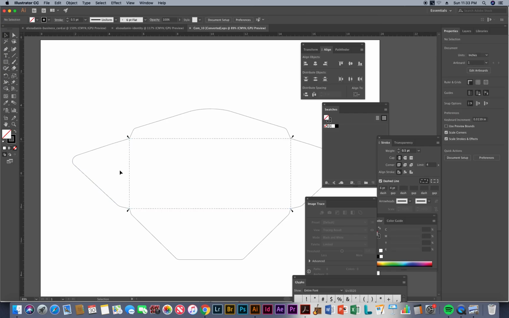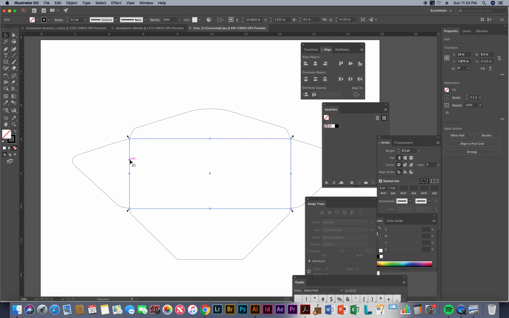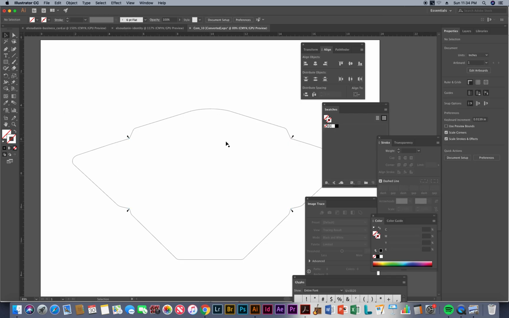So it has this dotted line on it to show where it would be folded, but you could turn off the stroke and just design inside of that, because you wouldn't want the dotted line to print.